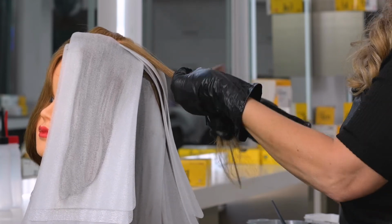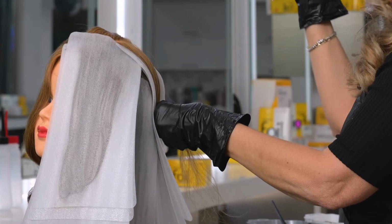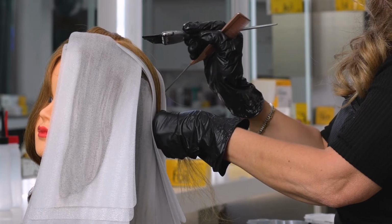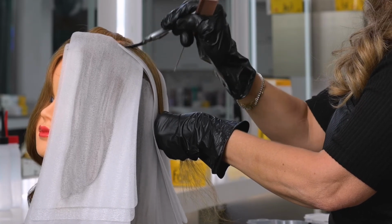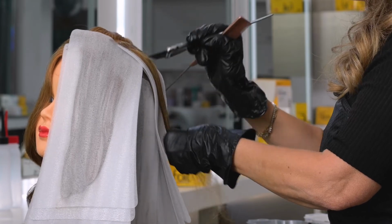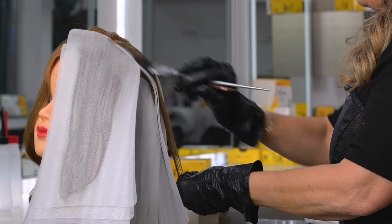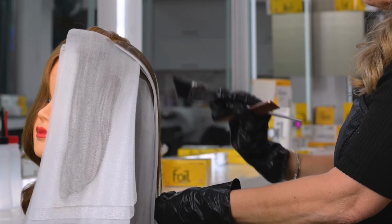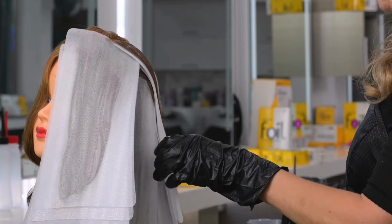So if you have a single process client, redheads, brunettes, whatever it may be, if they're looking to just deepen up their hair a little bit, this is actually a great way to do it because it really has nice dimension to it without completely changing their hair.